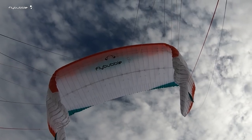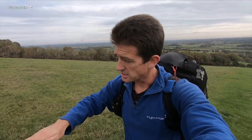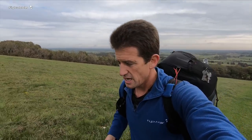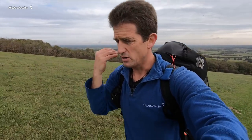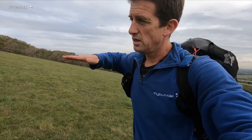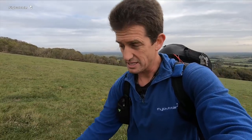When you've got the big ears in, your glide angle has changed. You were going like that, now you're going like that. If you think about the airflow over the wing, the airflow isn't due to the wind, it's due to you moving through the air. So if you're moving through the air like that, the relative wind is coming straight on the nose. If you're moving through the air like this, the air is coming from underneath the glider, which is much closer to stall point. The stall is when that air can't go smoothly over the wing anymore and it separates. So it's due to your angle of attack. Now you've increased your angle of attack by doing that.